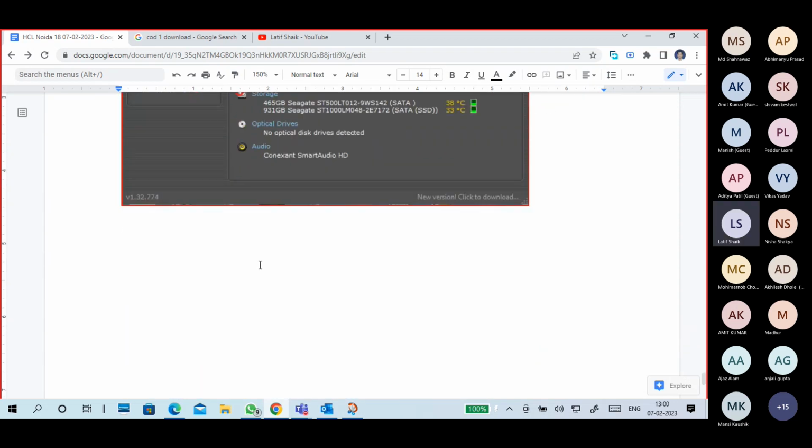Guys, this is how to check system configuration, why to check system configuration, and what is my system configuration. Once you find which way you will find, no problem. But once you find your system configuration, put it in one notepad file or maybe in your notes. What is your system configuration? What is my system configuration?